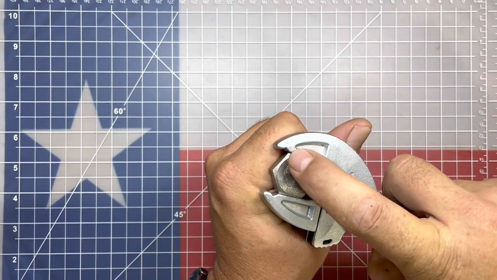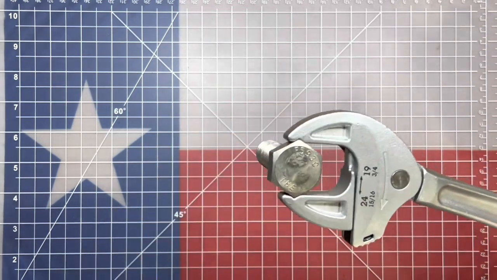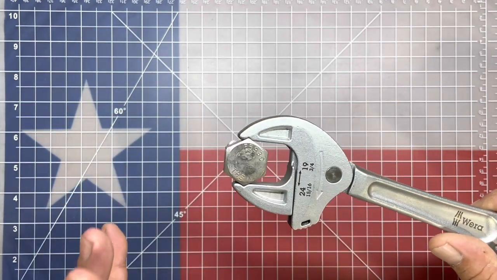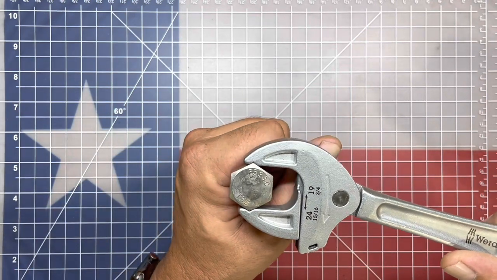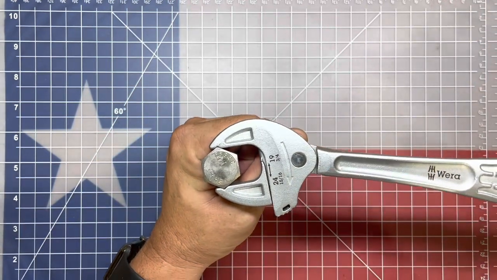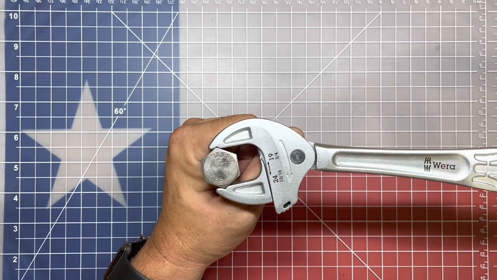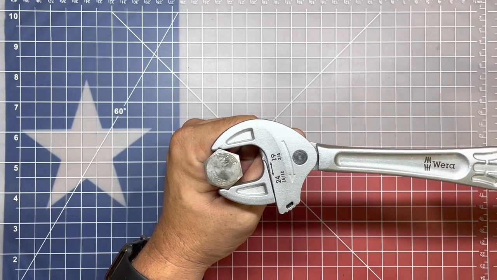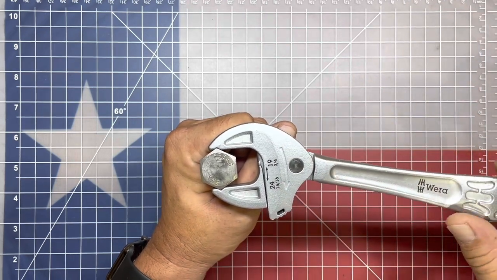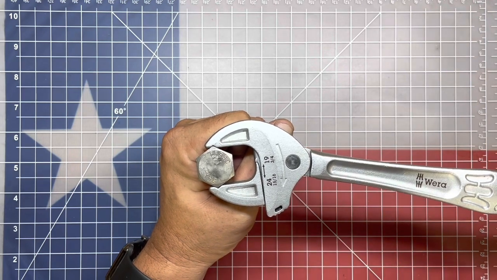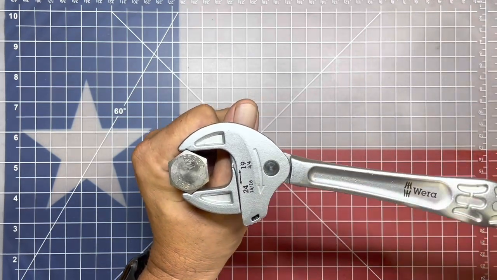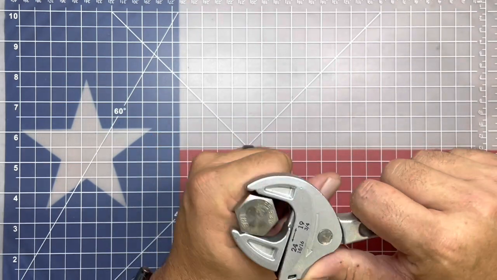But you'll notice up here at the front of the jaw, it has these little V notches. And what those are designed for is to grip onto the corners of the bolt like that. And that will reduce the arc swing down to 30 degrees. Now I've only haven't used these a whole lot yet. I've used them on a couple of different occasions and I've actually tried out this feature to see how well this would hold in. And so far I haven't had it slip, not one iota. That doesn't mean that the potential for rounding off a nut or bolt is not there. It's just that because of the way these operate and because of the increased tension that you get with those jaws, when they close up, they are providing that clamping force. It's less likely that they're going to round off. I'm not going to say it's impossible, but I have been really impressed with how strongly these wrenches grip onto any given fastener.